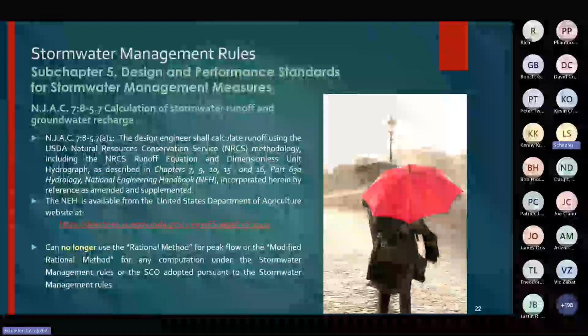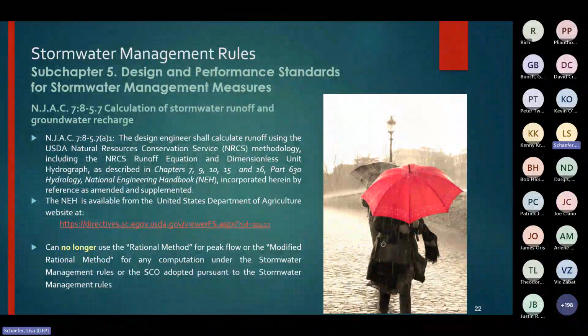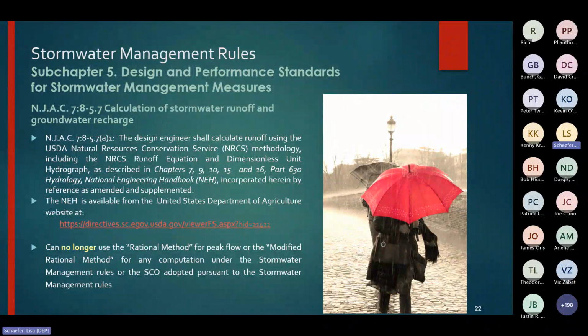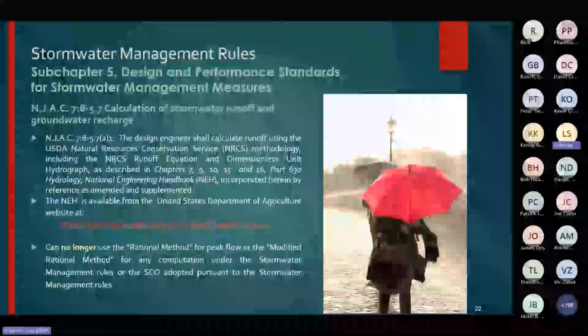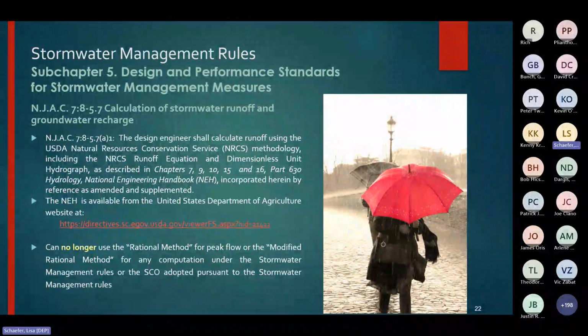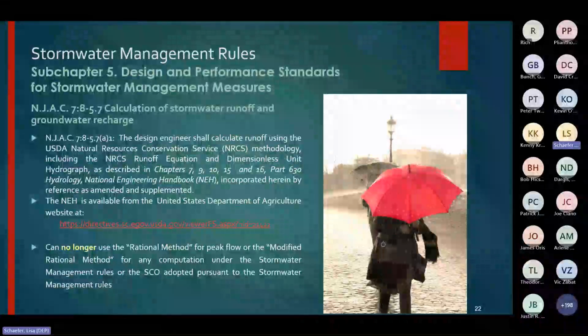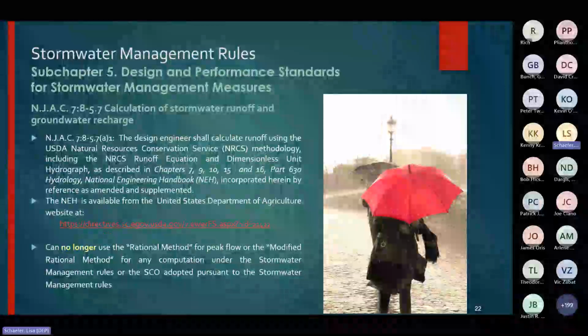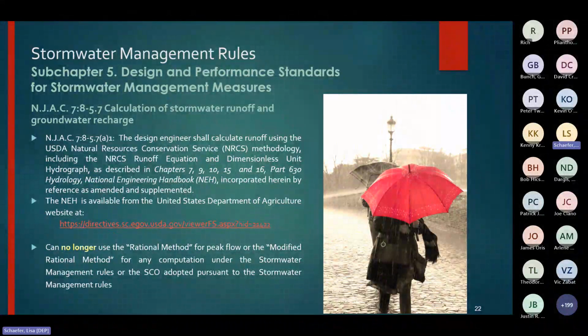But I'm going to handle the remainder of the subchapters out of order, starting with 5.7, computational methods, as this impacts the remaining subsections. So there is a change in the allowable computation methods, namely only the NRCS methodology is found in the adopted rules. So take note that the NRCS methodology must be used when calculating the water quality design storm. So throughout the remainder of this presentation, I'm going to do my best to give you the page citations from the BMP manual. And this information is included under item 13 on page 32 of chapter 5 in the BMP manual.